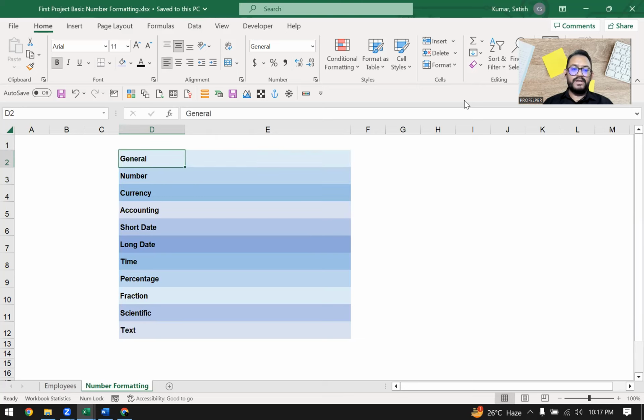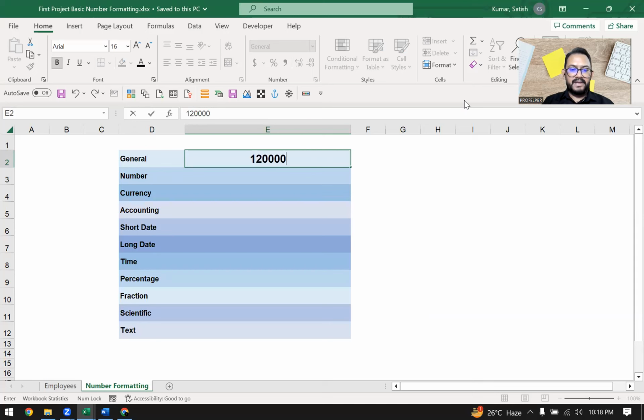So we don't need to do anything with the General format. Let me type it here, 1,20,000. Excel has done nothing to it, because it is considering it as a number in General form. Until and unless we change this, Excel will not do anything to this particular text or number.